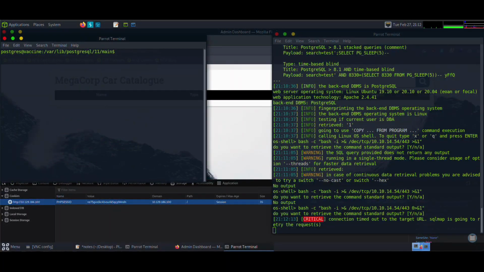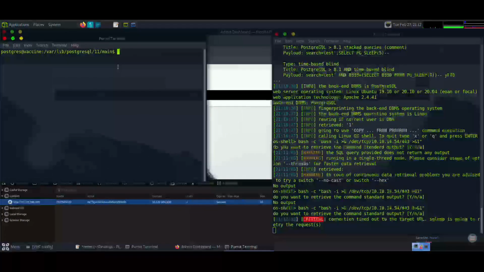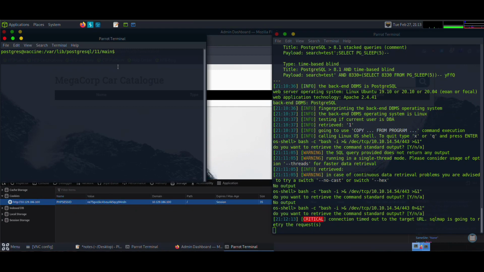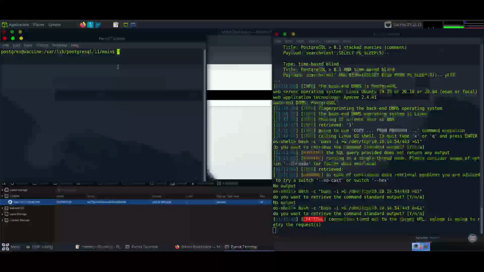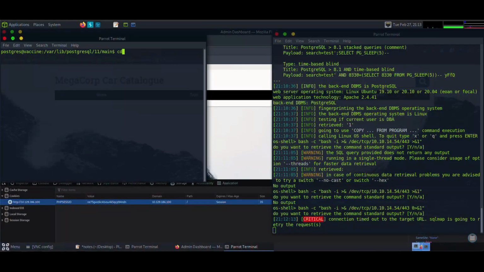Now it looks like a real shell. When I say clear, the terminal will be cleared. Now our flag for the normal user will be in the PostgreSQL directory. It is user.txt. Okay, and now everything is great.